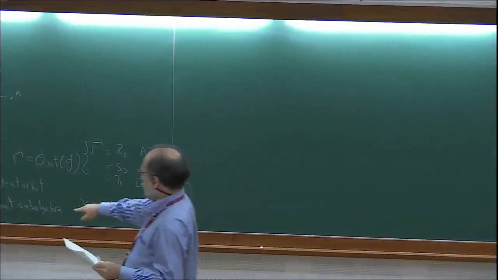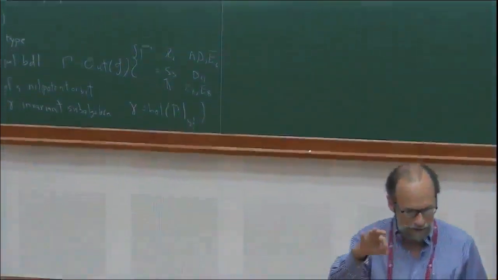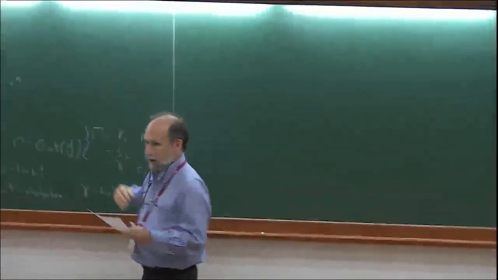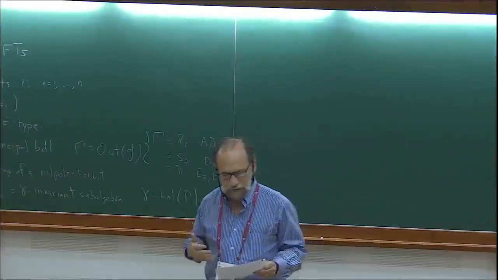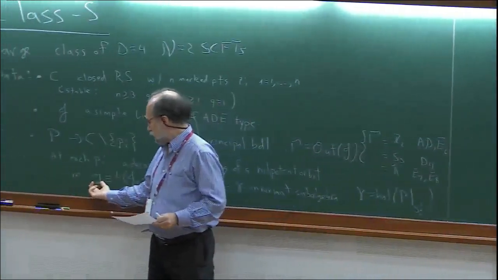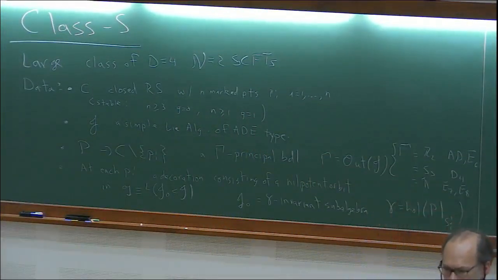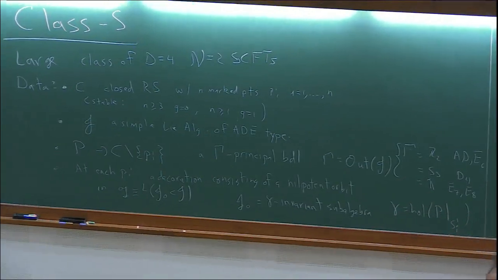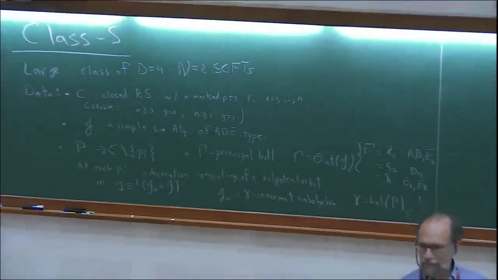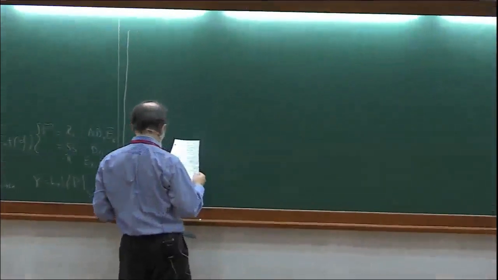This is little gamma. Gamma is an element of big Gamma, which specifies what the bundle P is restricted to that circle. So when P is trivial, of course, the restriction of the trivial bundle is always trivial. The invariant subalgebra is always the full algebra. And since this is simply laced, G is just J. So it's a nilpotent orbit in J. Otherwise, it's a nilpotent orbit in this other thing. So far, so good? So that's the data, and I'm going to try to leave that up on the blackboard.